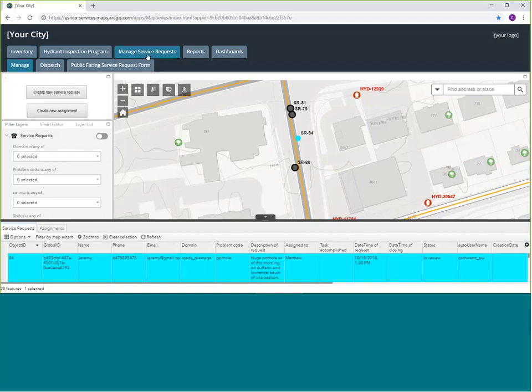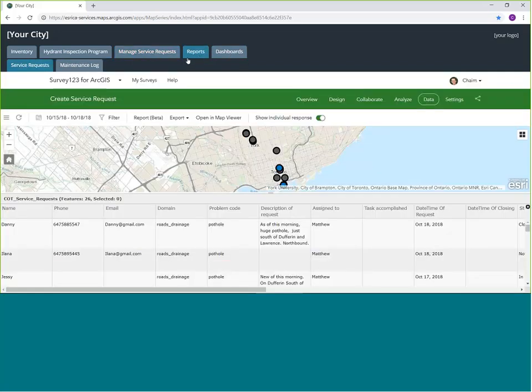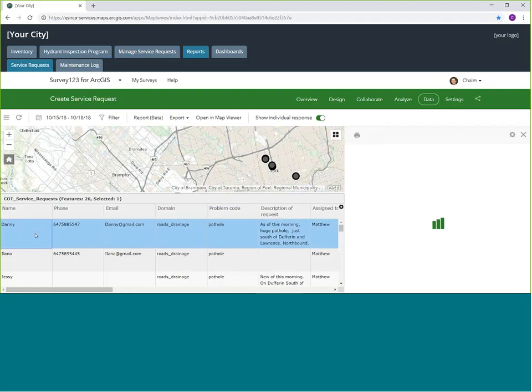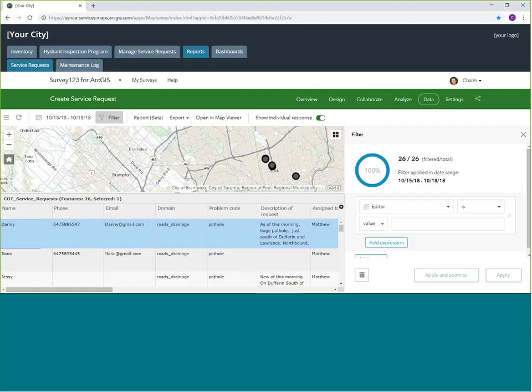That was the demonstration for a reactive maintenance program, and that brings us to the two final steps over here. You want to be able to report and also monitor. Reporting, I mentioned before, is a new functionality available on Survey 1, 2, 3. So we have all our service requests created here, and maybe I want to create a hard copy of this record. There are many reasons why we still sometimes need hard copies. You can start off by filtering, and there are pretty powerful capabilities for filtering your table.